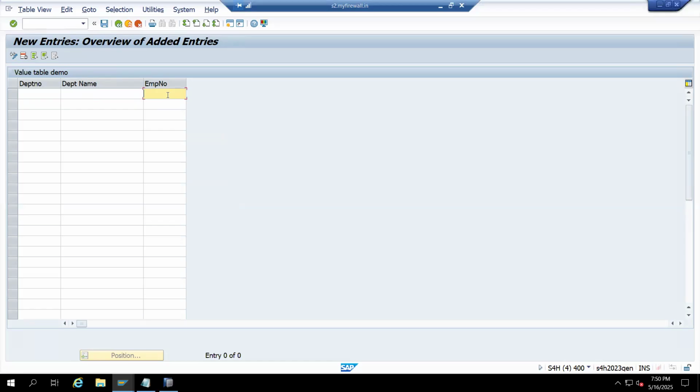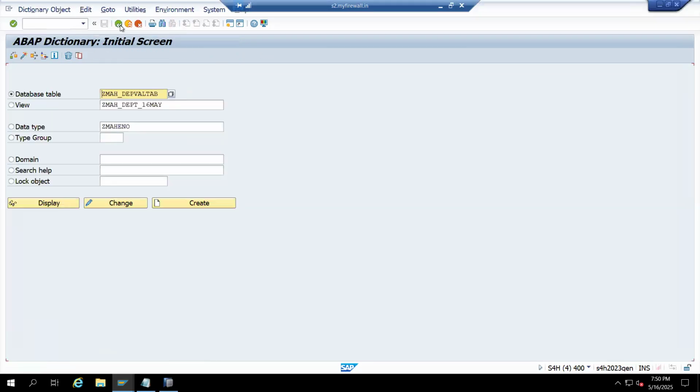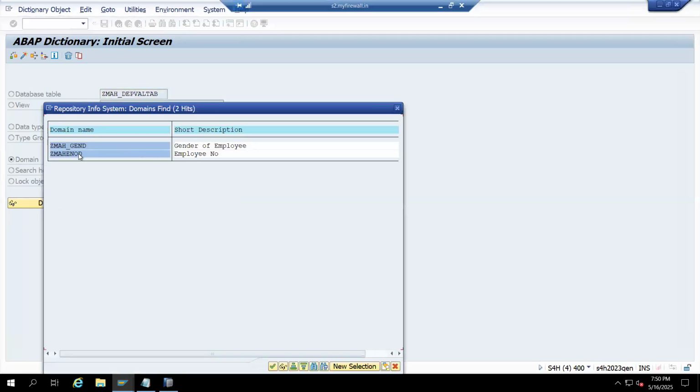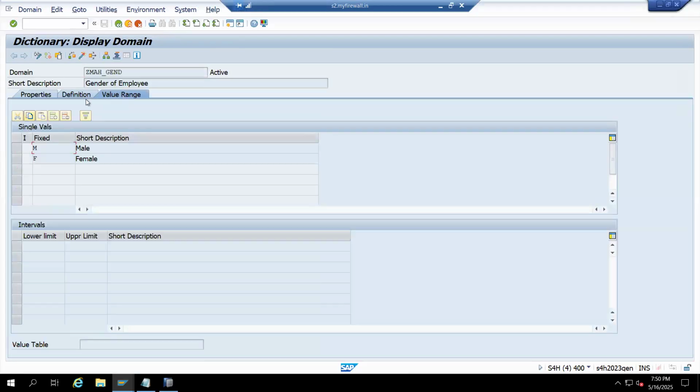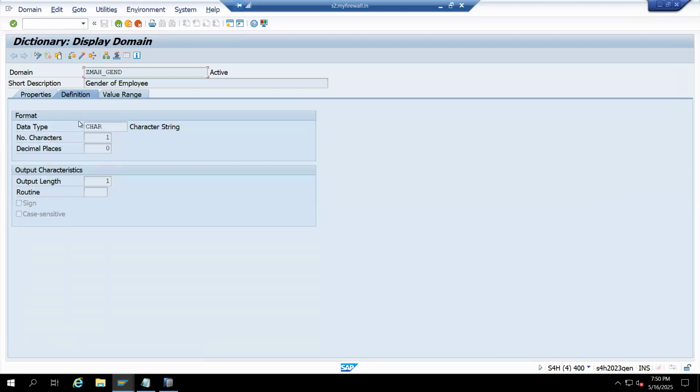Okay, next, coming to the domain now. If I go to domain, what is sign, case sensitive?